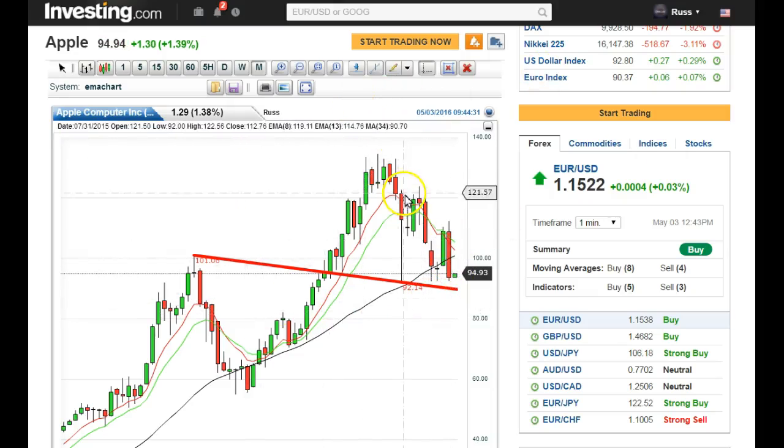I think I mentioned before the month close, this nasty candle on Apple. It closed way down, closed at support at 92.90. But if this breaks down, it'd be a hell of a short for anyone watching. And go down to 80. You got support at 87. You got support in this balance point. Once this wave breaks, it's going to go down.